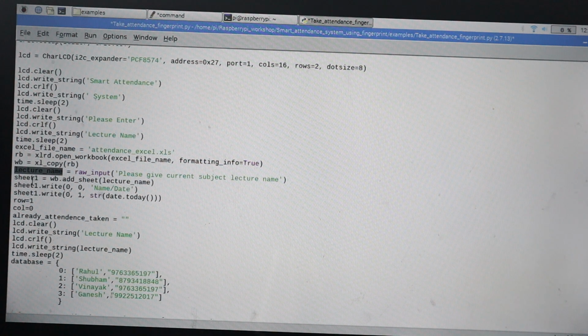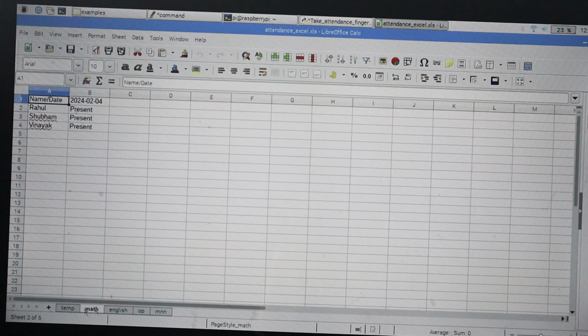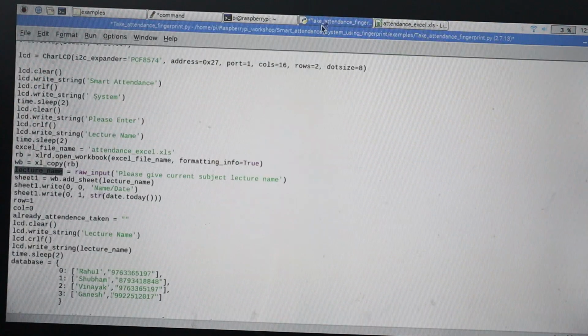Then once the lecture name is entered, it will be stored in the lecture name, and then in the Excel sheet you can see here it will create the blank lecture name like this, name and date at this line. You can see lecture name and date.